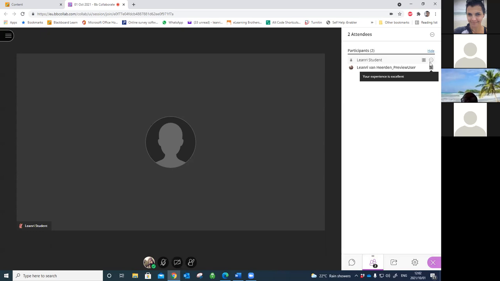So you will be able to see if a student is not getting a really good experience. If they have a bad internet connection, they might only have one little line. It's going to turn red if it's a low one, and it's going to be green if it's like the first three. So it changes colors here as well. So you can actually see if your students are struggling with these little icons, but both these are okay. So that's fine.